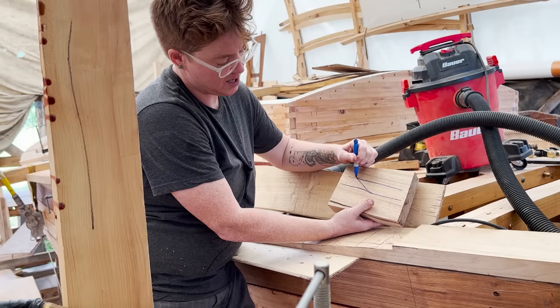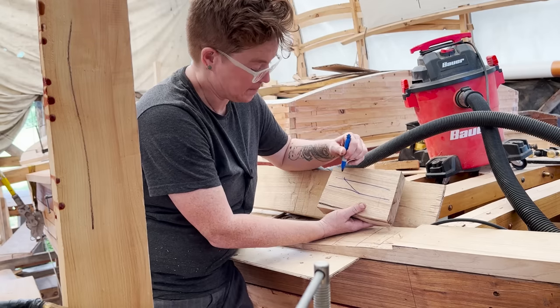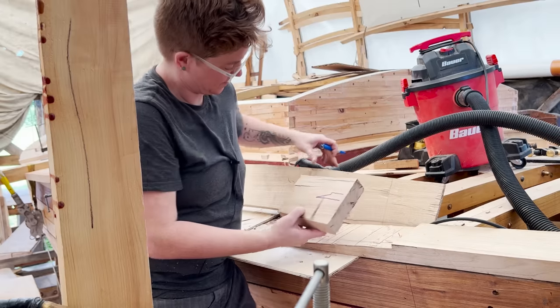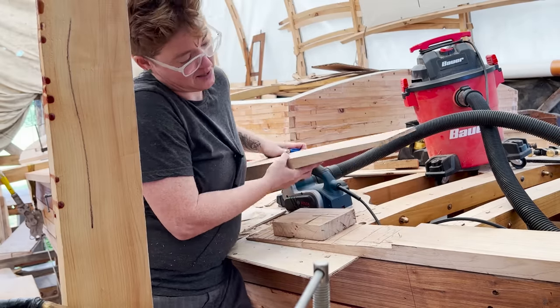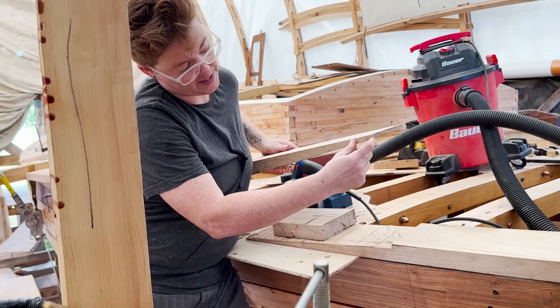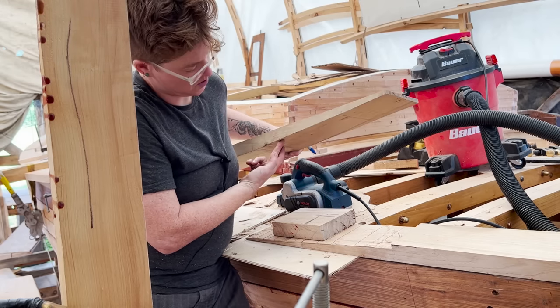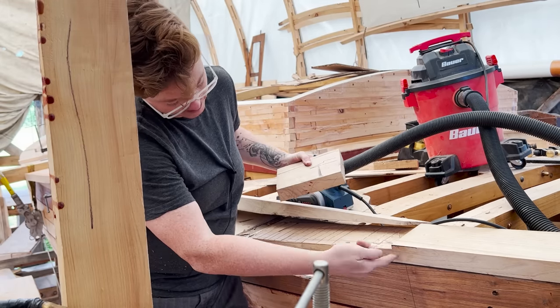But where this top feathered edge meets the other plank, you'll see the glue no matter how careful we are. So we are making nibbed scarves. We cut 3/8 of an inch down before we cut the scarf in that direction. So 3/8 of an inch down is what I'm doing.